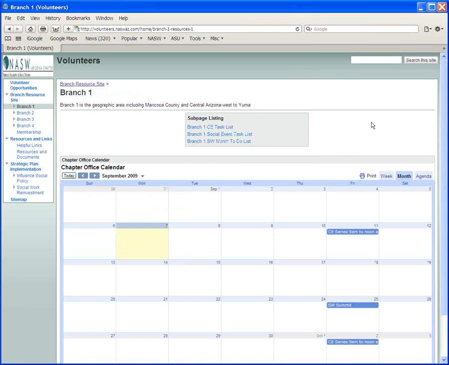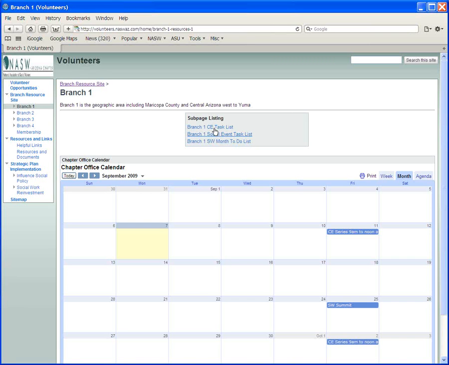You'll see a rather large calendar. That calendar is there to make it easy for you to see what type of events we have on the chapter calendar, when you could schedule branch events so that they don't conflict with the current happenings. And we do ask that as soon as you set a date for something and you schedule it, please let the chapter office know as soon as possible so we can get this calendar as well as the website updated with your event information.